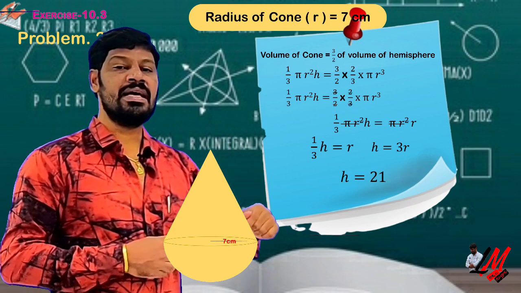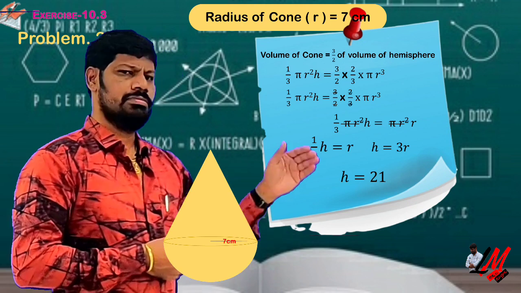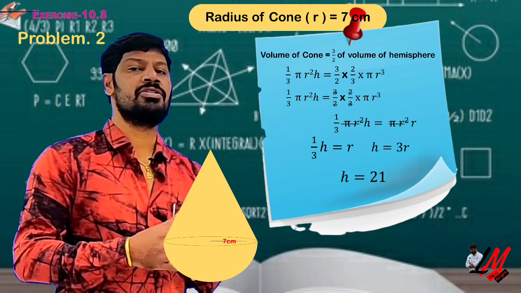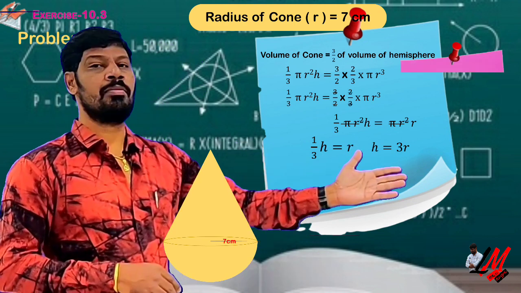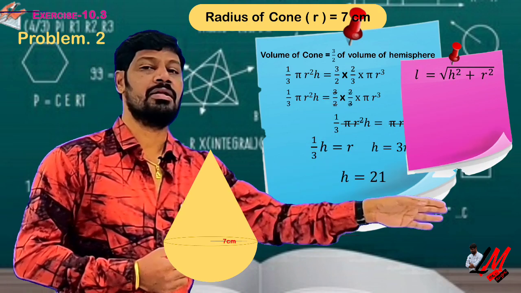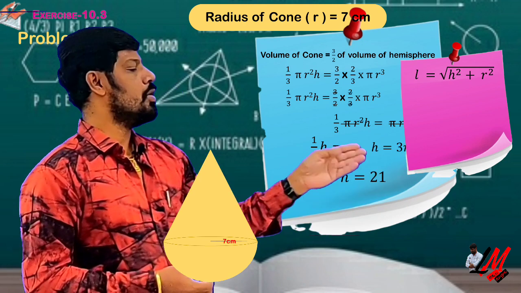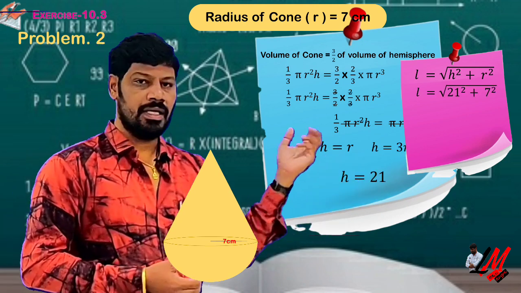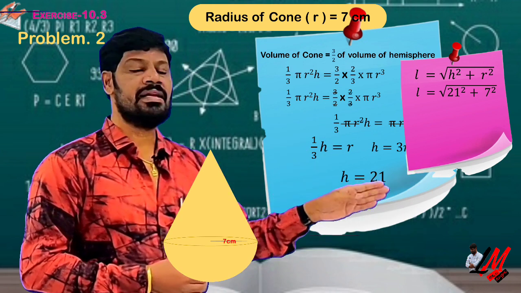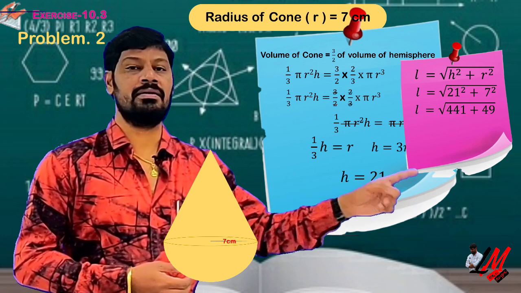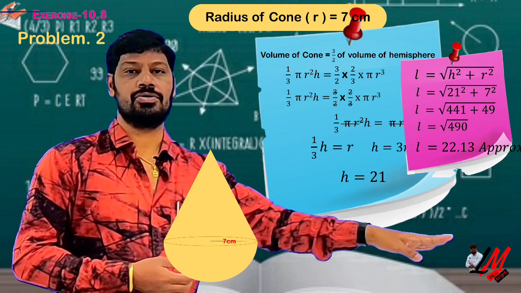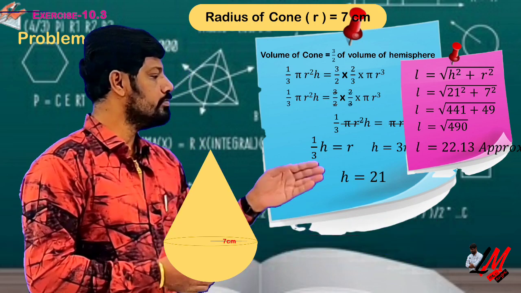Now, if you know the surface area, you can see the slant height. If you know the slant height formula, you can imagine it in the right triangle. If you look at the formula, L is equal to square root of h square plus r square. L is equal to square root of 21 square plus 7 square. If you calculate it, 441 plus 49, 490.